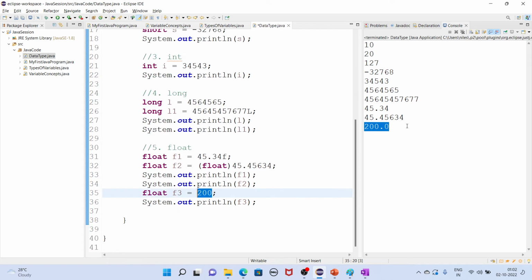Now the next we have double. To declare a variable of double type, we have to write the keyword double. Maybe I can store again a decimal value, like this.